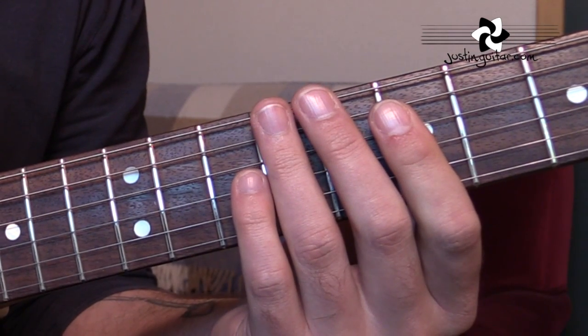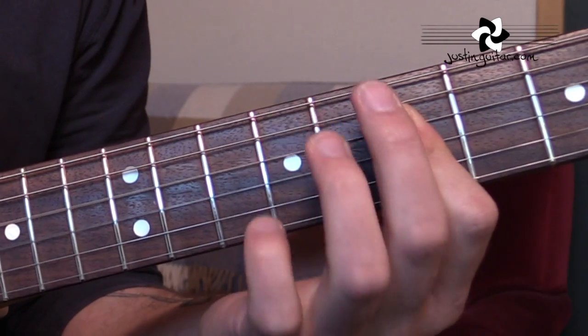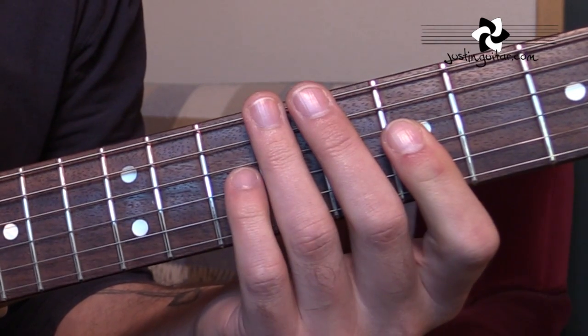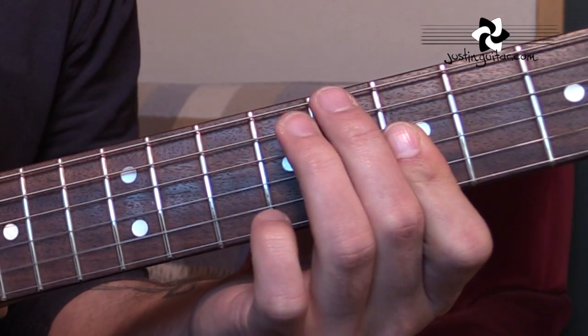The count is 2, 3, E, and a, 4, E, and a. Okay, so 3, E, and a, 4, E, and a.